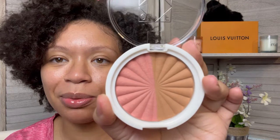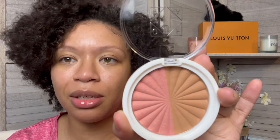These colors are actually really pretty though. So this is just like a bronzer and a blush. Very nice. Let's go ahead and see how this looks on my skin tone. Feels lovely. Those look really nice. I think that bronzer is gonna work very beautifully on my skin tone. I'm glad that we have a blush as well. So we will definitely be incorporating that into the look for today.